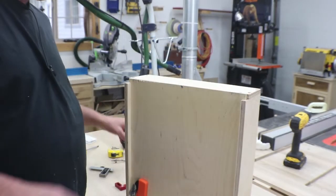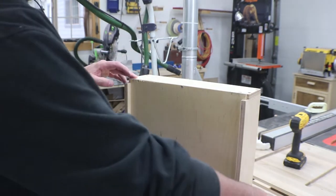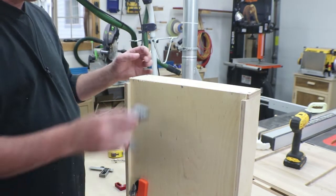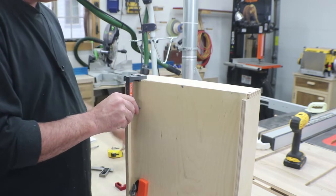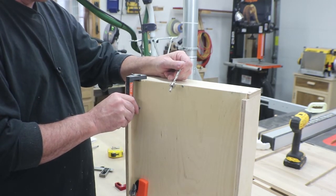Okay, so again, using the Jigget tool, you have to have this hole in the back, and this back accepts the up and down adjustments in the drawers, and I'll show you that in a minute. And again, I'm just using the Jigget tool again, and it sits right in there, and you locate that hole, and you use the supplied bit again to drill that hole.